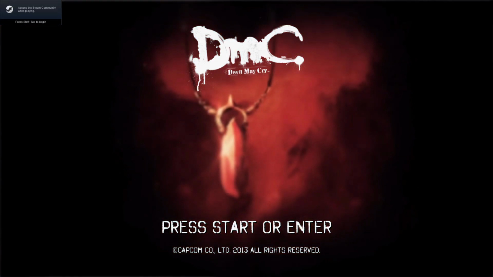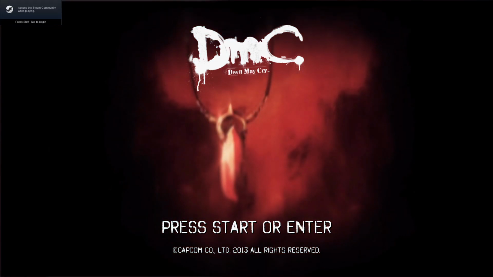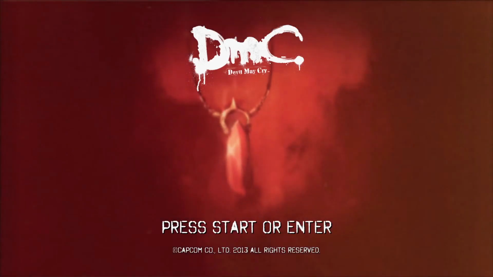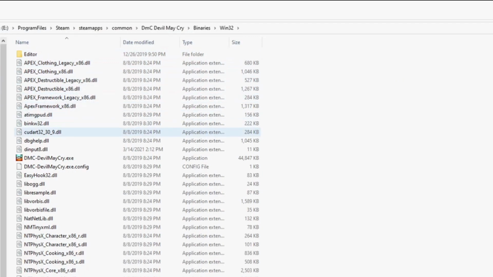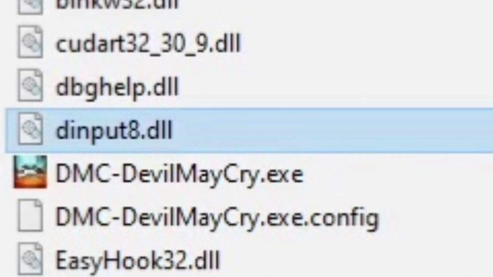In this video, I'll be showing you a variety of useful commands available in DmC Devil May Cry's debug mode. To install debug mode, download the file in the description below and place it in the following path. That's it, you now have debug mode installed.